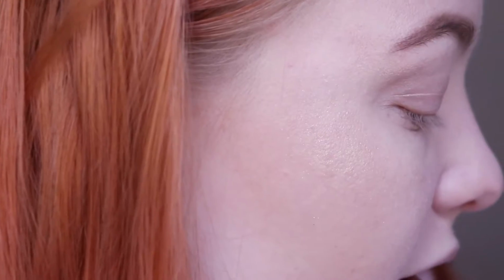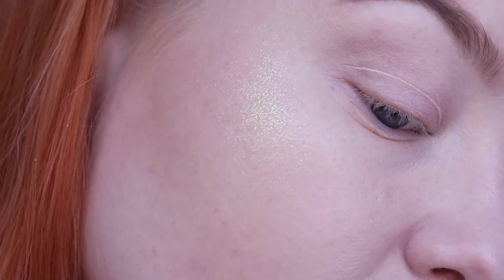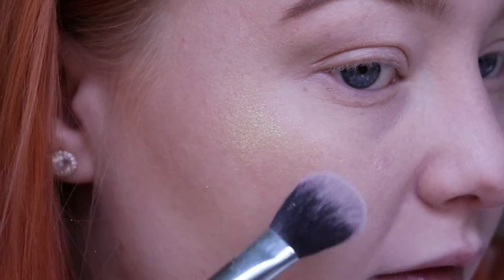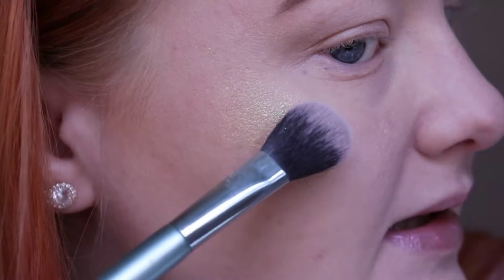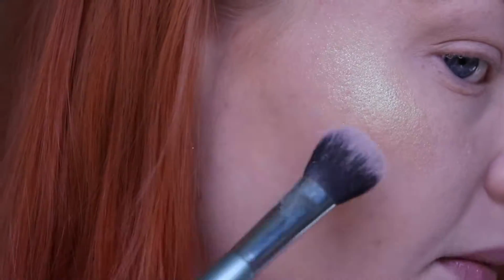I'm not sure how much you are able to see from the shifts, so I will try to turn down the lighting a lot and try to use my phone to light. So I think it looks quite pretty now, honestly. But I will of course also show you how it looks at full power. And I think this highlight would look so beautiful if you have darker skin, because it has just the most amazing green shift. I would just use it as an inner corner or as a lid topper.